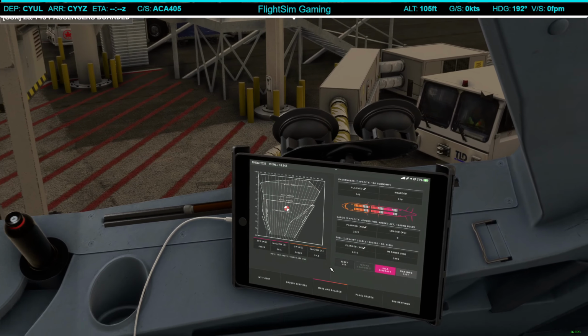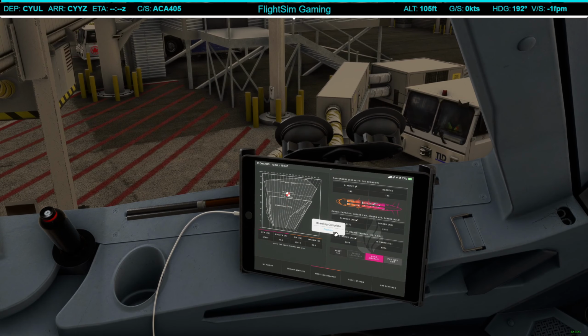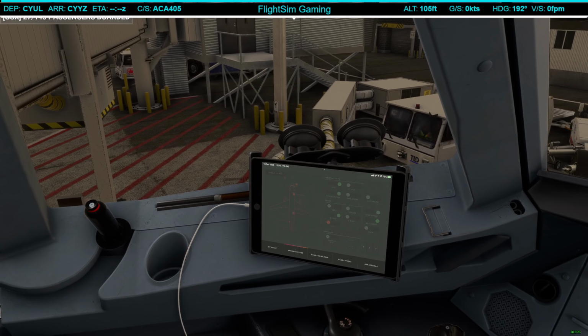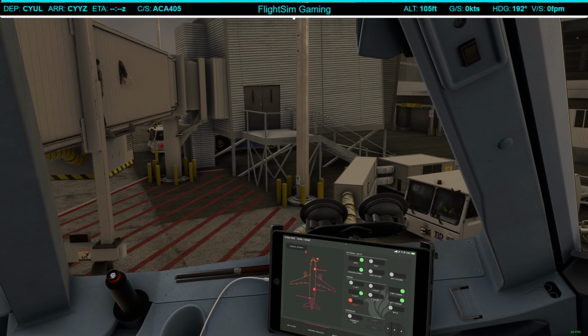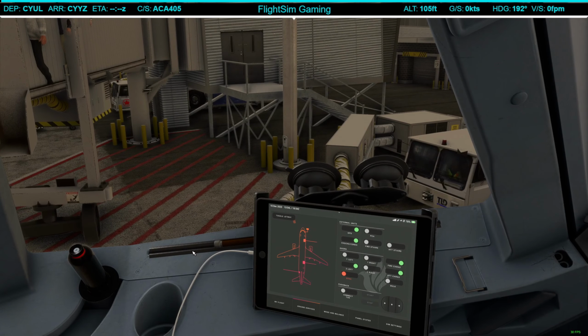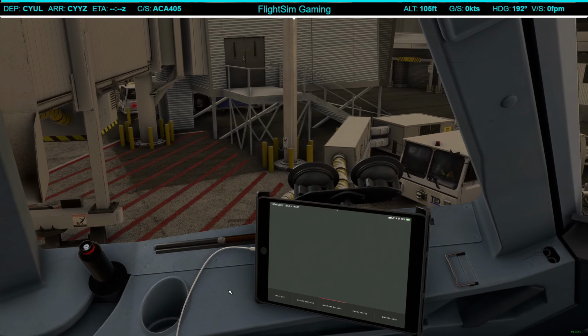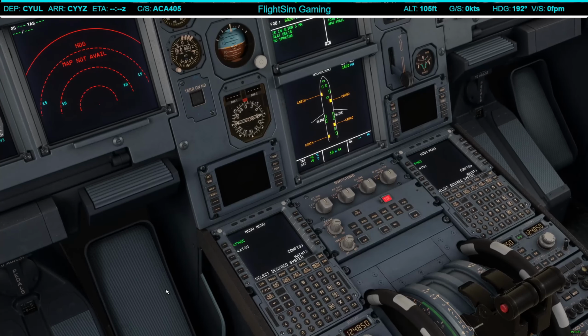Mass and balance tab. We'll go ahead and load the aircraft. Once we load the aircraft, I believe the jet weight is going to disappear. Maybe that. There we go. Knew it. And we'll make sure to bring that back. Fantastic. Fuel and weight is loaded.